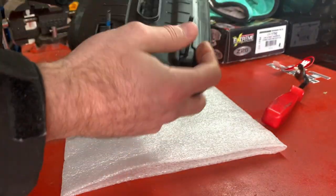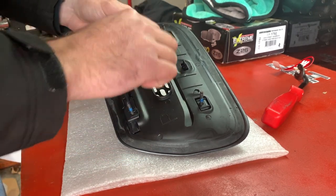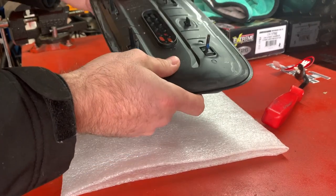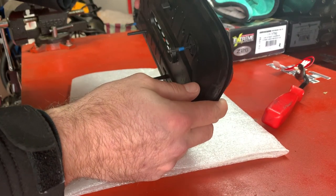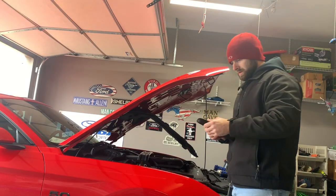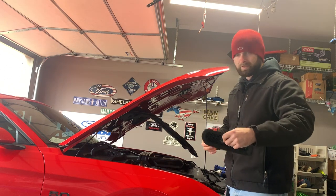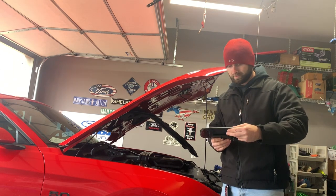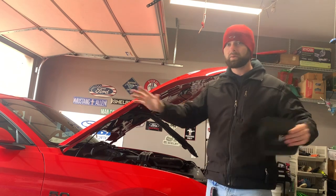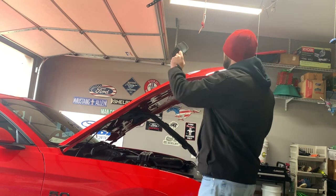If you get a Dremel and all that, you could probably cut this higher or make this hole bigger if you really wanted to. But we'll just leave it like it is. I like the fact that it pretty much uses the existing hardware that came with the car, and it makes it very reversible if you ever wanted to put the other ones back on. Just checking to make sure everything is secure — and it is. Let's go ahead and put it on the car and see how it looks versus the other one before we take them both off, because nobody's doing that on the internet. They're just going to drop in place.